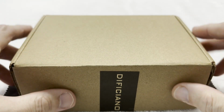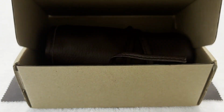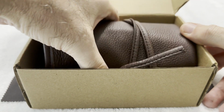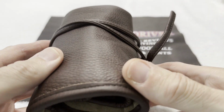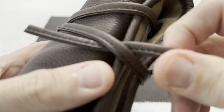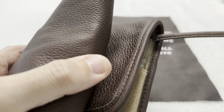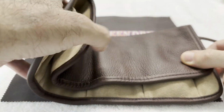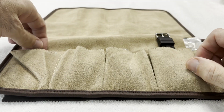Comes in this nice little simple logoed cardboard box. And inside the cardboard box is a very nice leather style watch roll with a tie to close it. And inside the watch roll are several pouches full of goodness.